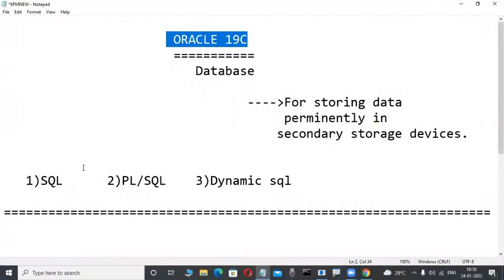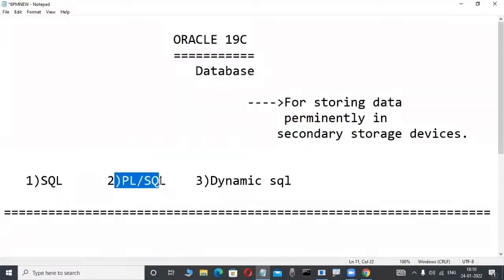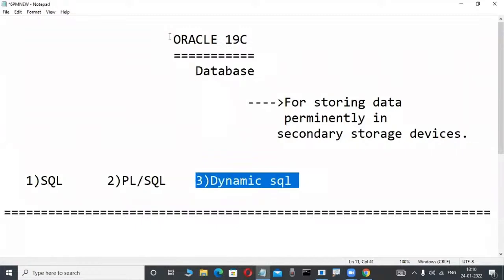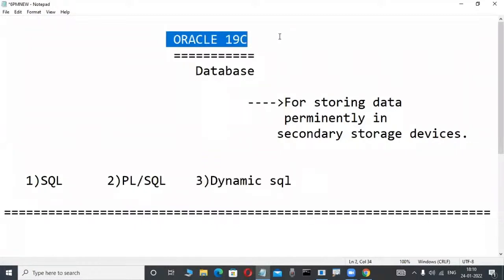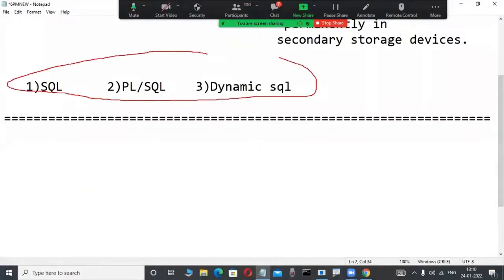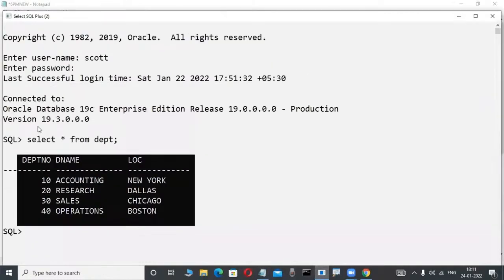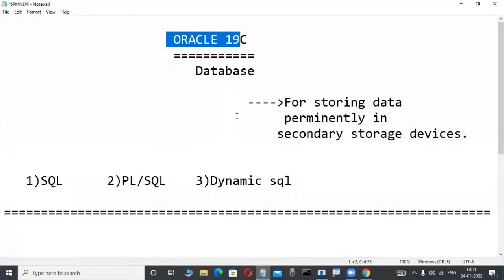But for operating the Oracle product, not only the SQL language, three languages are there. One is SQL, another is PL/SQL, procedural language extension for SQL, and another is dynamic SQL. Anybody learning an Oracle course worldwide, anywhere, learns about these three languages. What is the SQL language? What is PL/SQL? What is dynamic SQL? Big concepts. Through these languages we operate these types of products, in your company. Up to this, I told in previous classes.